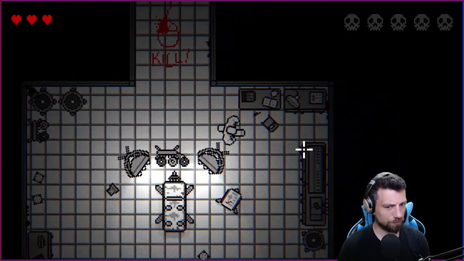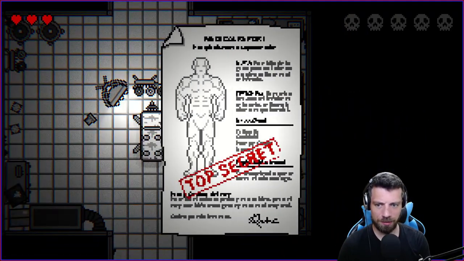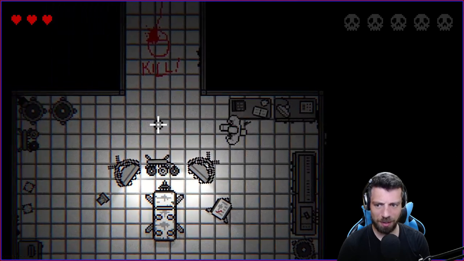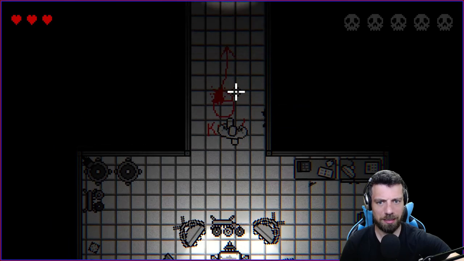Kill. Now, wait for the killing. We can't see anything here. The only thing we can interact with is that, but I see some other things here. Okay then, let's just start with the killing, I guess.